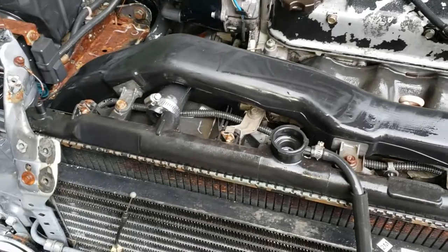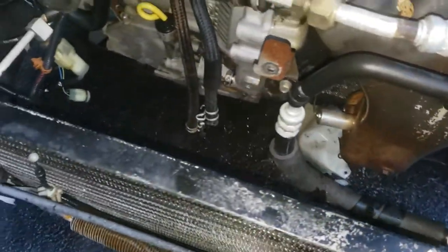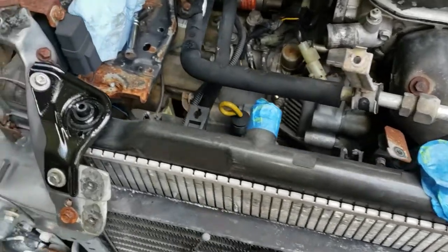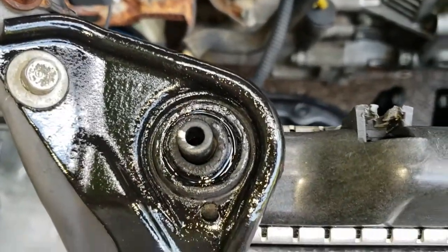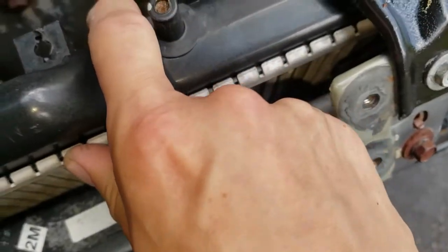We're going to pull the radiator out. On these EFs they're held in with two upper radiator mounts — we already got that out. We're going to remove all the other stuff and try to take it out as an assembly. We pulled the radiator out, cleaned up a little more, and finished priming the rest of the cross member. We're going to try and get the enamel paint on it and get it up there tonight. We got a new used radiator in, recoated the radiator hold-downs, and put a little bit of clear polyurethane in there to keep it nice and tight — very little flex; it's working out pretty well.